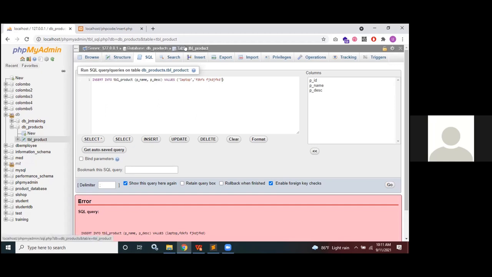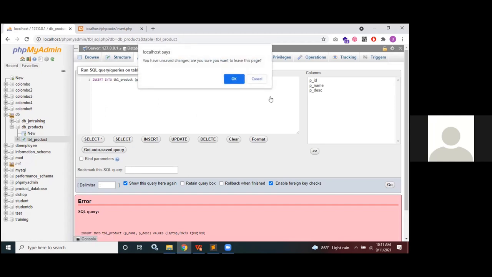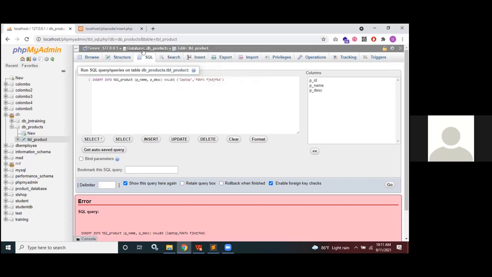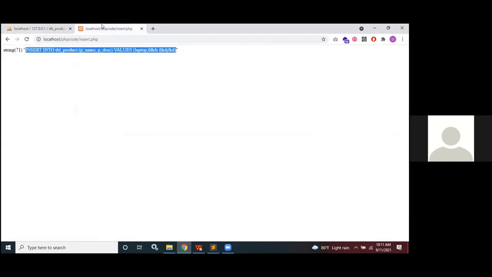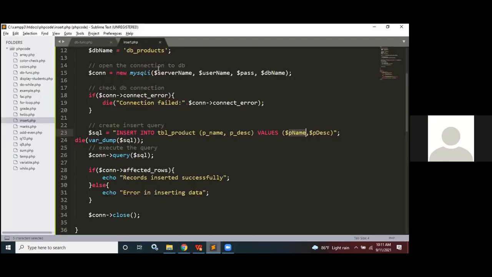So let's update our script again and see. I'm not going to run that query in that editor. Now here we have provided our query, and these variable names should be enclosed with quotation marks, right?